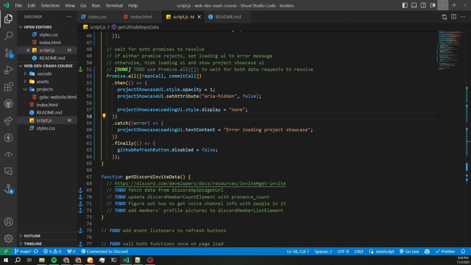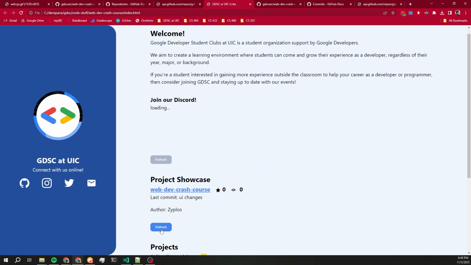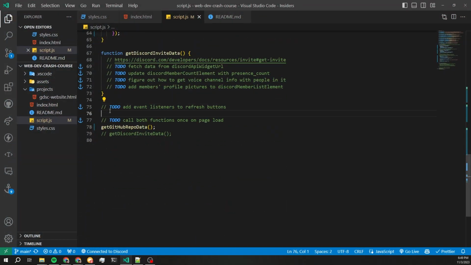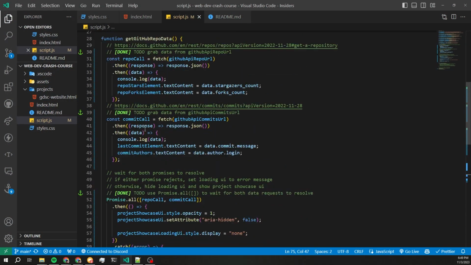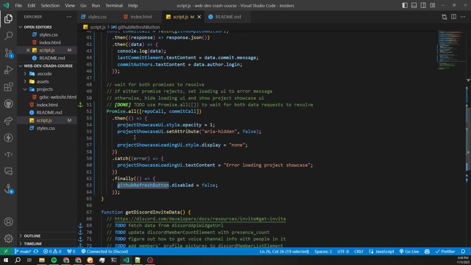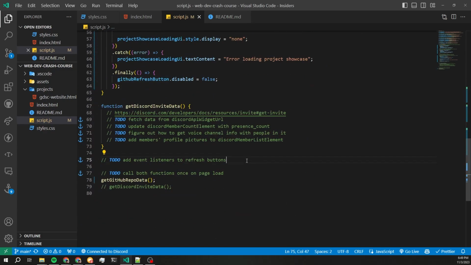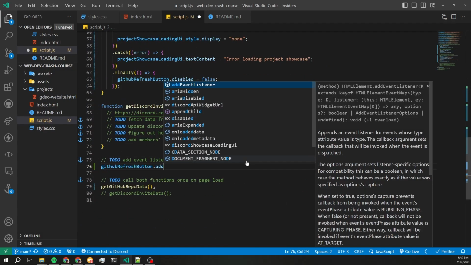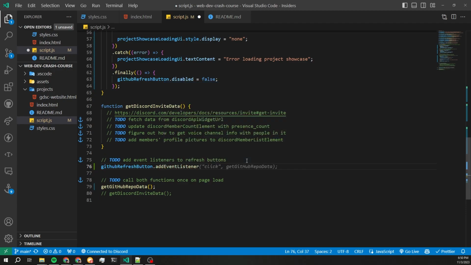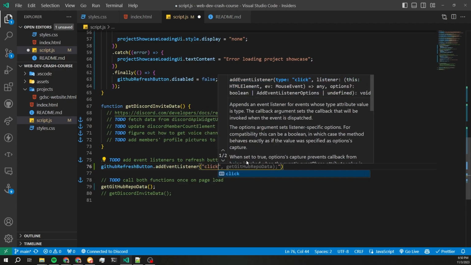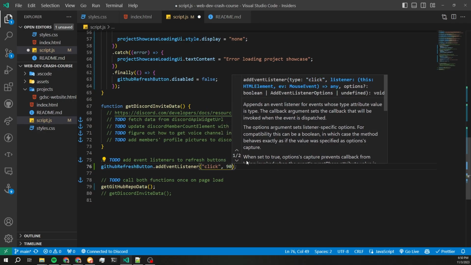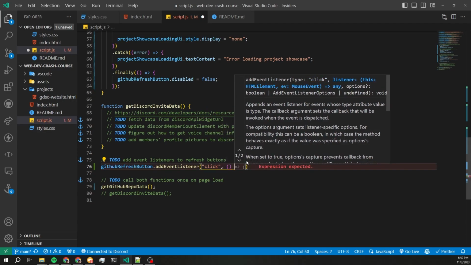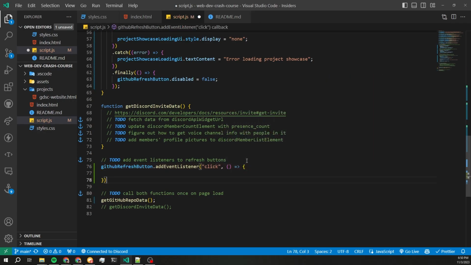Oh, wait. This button doesn't do anything because we didn't set an event listener on it. So let's do that now. If we scroll down, there's actually a to-do for this. For this GitHub refresh button, the variable that I saved it to, we're going to add an event listener and let it listen to clicks. We're going to give it a function.